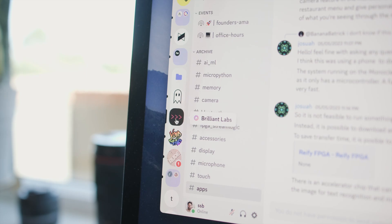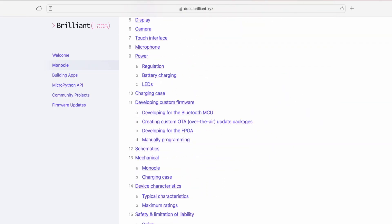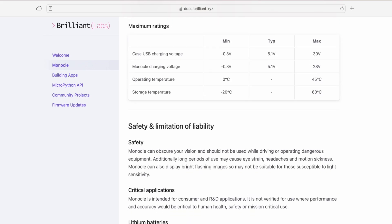This isn't just an open source project you have to learn on your own — there's a whole community around it. On their Discord there's always someone willing to help, answer questions, and give advice, with a whole channel dedicated to people showing the cool stuff they've built. Brilliant Labs really built this from the ground up for creatives and hackers, with documentation covering everything from block diagrams to every chip they use, to the actual disassembly process for pushing a custom firmware.